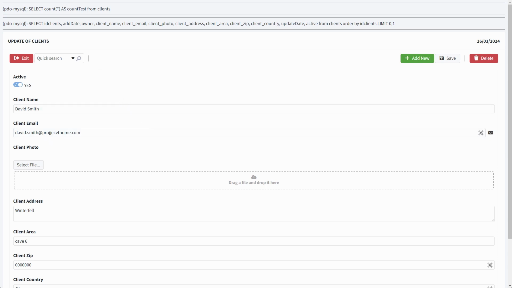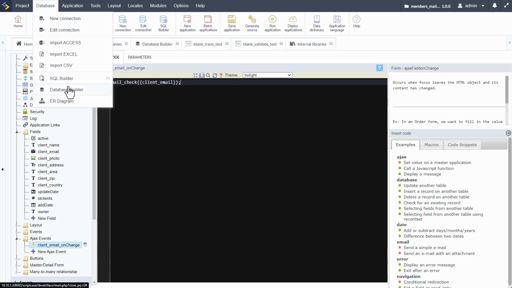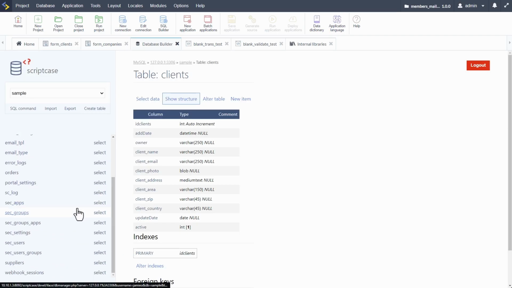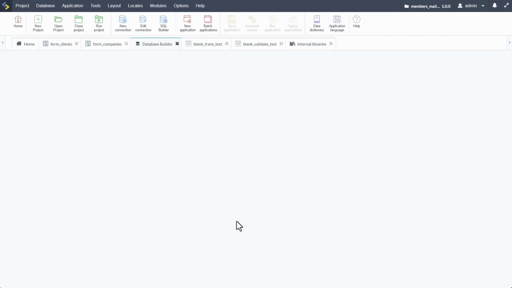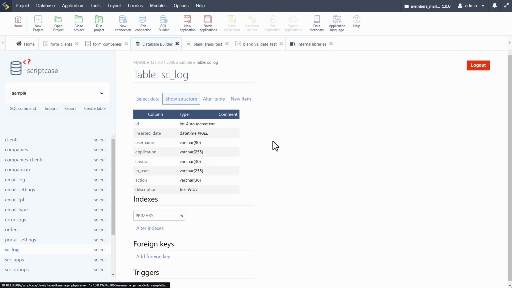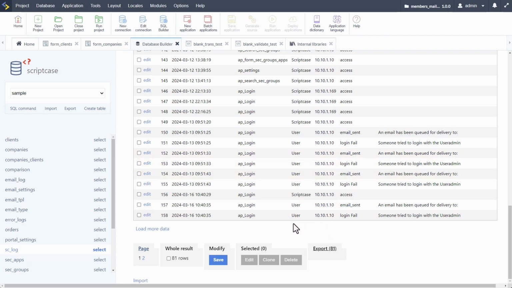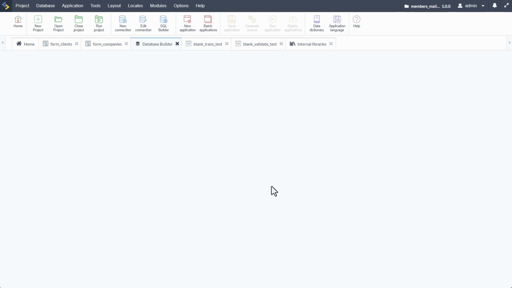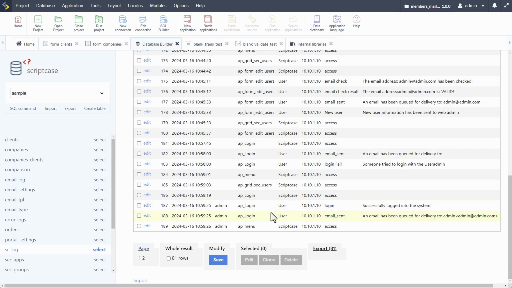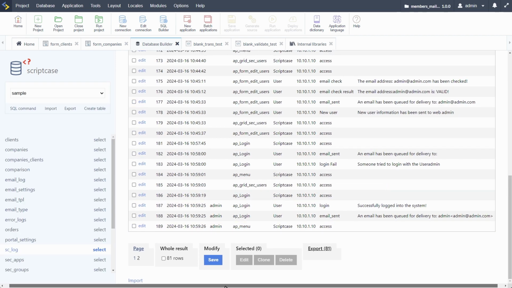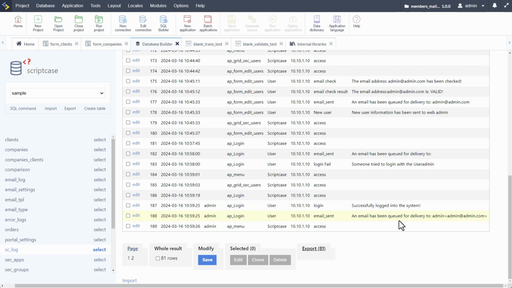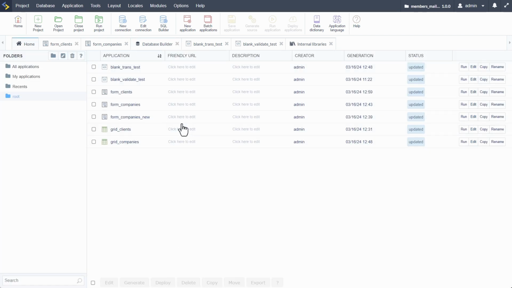With that, we can come to our database, and I have the SC log here. Now, if I did not have this log table, if I did not have a log set up, then it would more than likely give an error. So if I come to page 2, and I did not have the log created, I should mention that. Here we have some of the emails that were queued. As I said, within this project, we've just created this project, and I've not created the logging system yet.